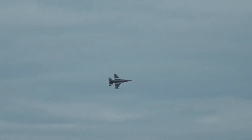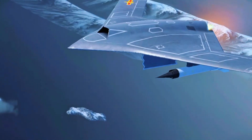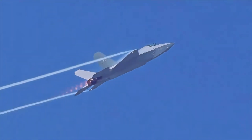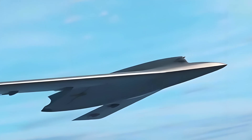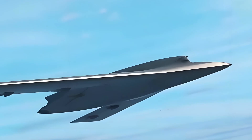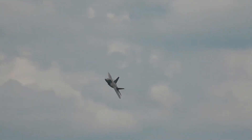Why go big when many Western concepts tout smaller, attritable drones? Physics and doctrine. Internal fuel for combat radius takes volume. Internal bays for useful weapons take volume. Sensors and electronic warfare take power and cooling. A larger unmanned aircraft solves these constraints with margin to spare. It is not cheap, but it is relevant on day one against a peer adversary. Costs and force structure then become strategy. If unit price approaches a light fighter, removing the pilot still brings advantages: higher permissible G in short bursts, lower life-support complexity, better loiter endurance, and software-driven upgrades that roll out quickly.